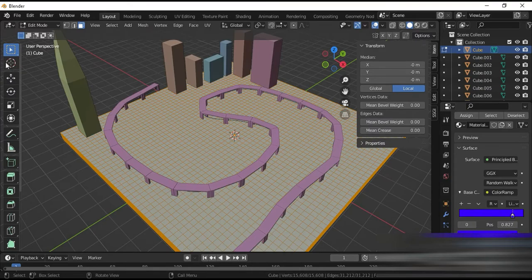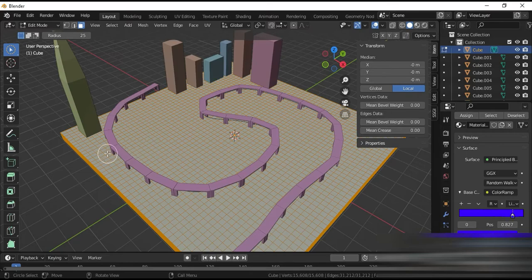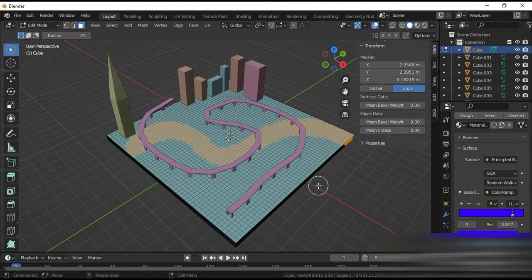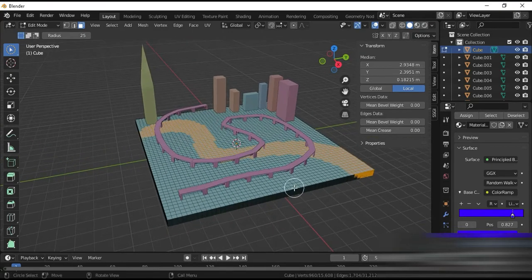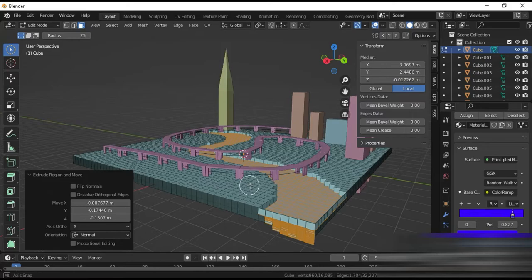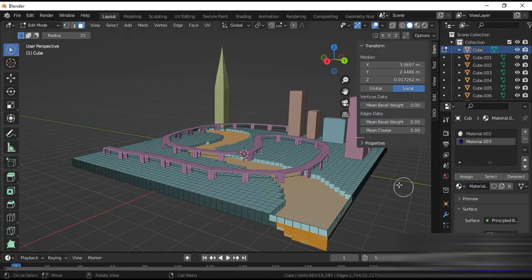Now edit mode, and let's go to select circle, and where do you think our river should be? Alright, is that good? Is this river good? E and Z to bring this a bit down, and now apply.